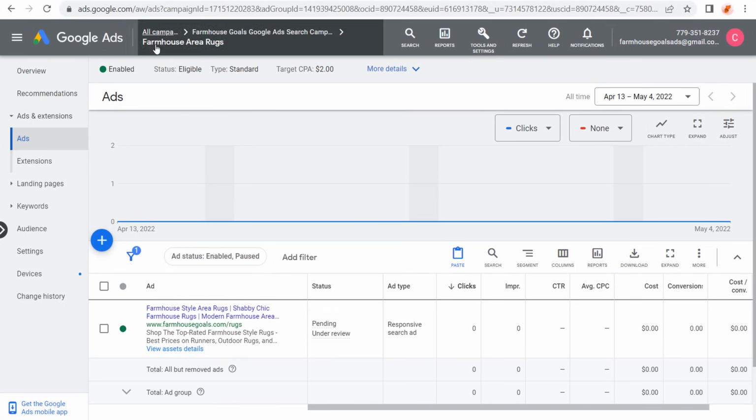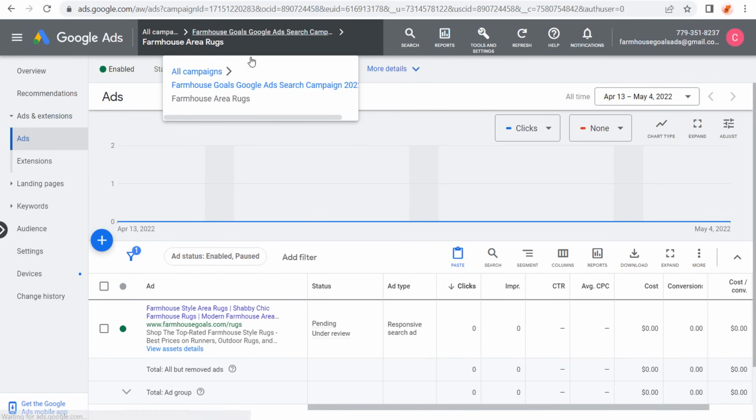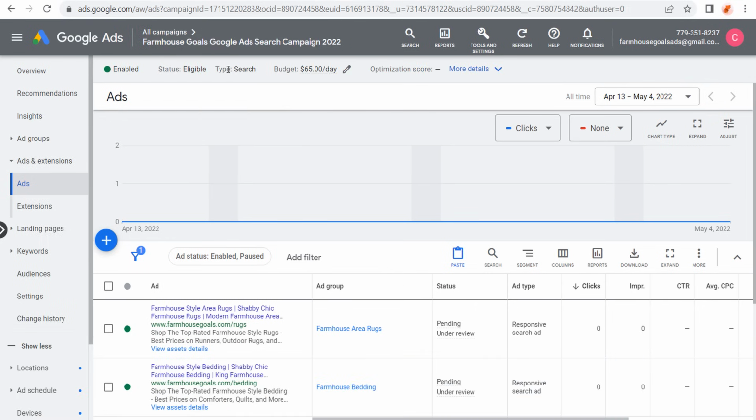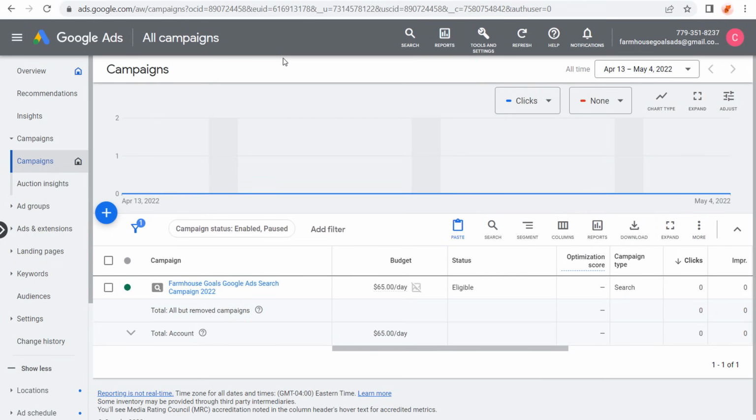So all I need to do now is continue to create these ad groups. And what I'm probably going to do is create a separate video of me just building this entire search campaign from scratch. So I'm going to start it from the beginning. I'm going to build a huge search campaign. It's going to be a very long video, but for anybody who wants to watch me build one from scratch, that's going to be how I'm going to do that video. In this case, I just want to give you kind of the steps to get started with your campaign and the process that I use to basically give myself the best chance at success for a Google Ads campaign. So we have our search campaign running, and all we need to do is wait for everything to be approved. It should run pretty quickly, so we shouldn't really have any issues at all with our campaign running.